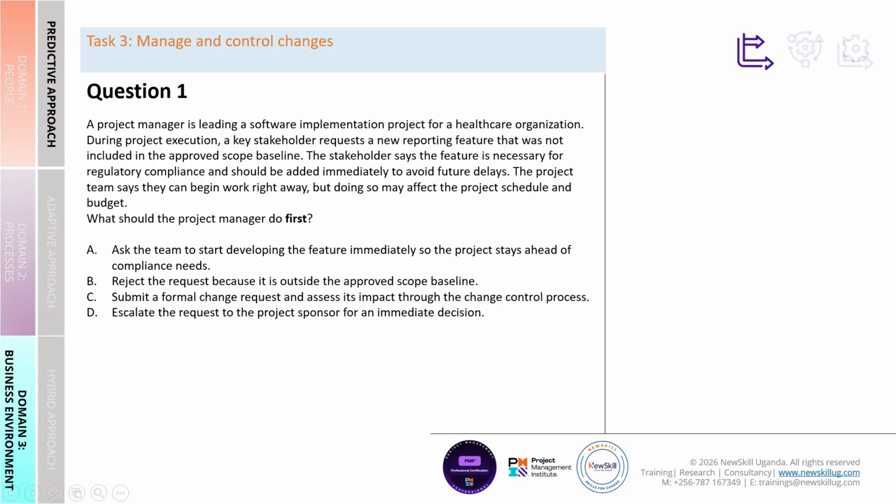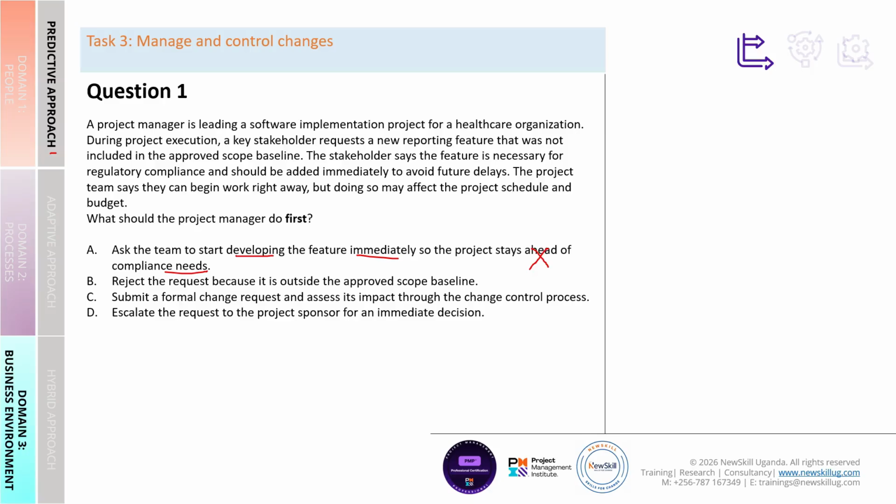So the concept here, we can first start by eliminating the utterly incorrect options like option A. Now option A, why would we eliminate this option? Because we are talking about predictive development approach and we're talking about changes. The idea in reference to the PMP Guide 8th edition is that when a change request is made, you cannot start developing the feature immediately. This is wrong.